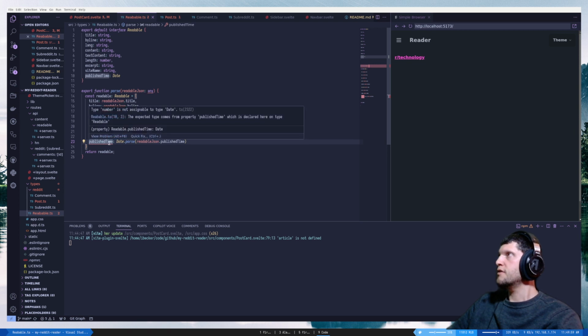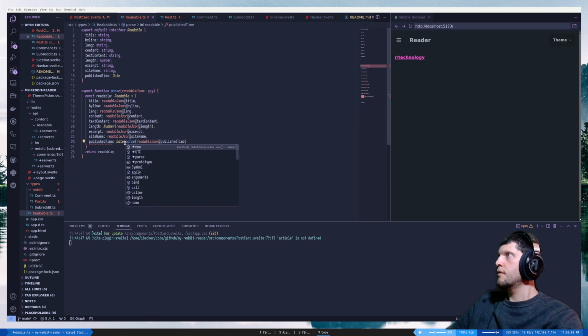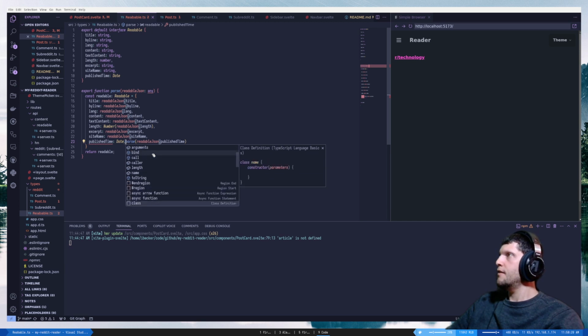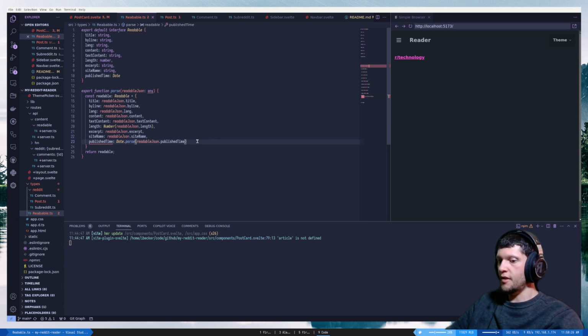Publish time, which is declared in readable, type number. Parse. Oh, okay. Well, what's parse then? Parse a string, return the number of milliseconds. Why can't I have it parse to a date object, I wonder?